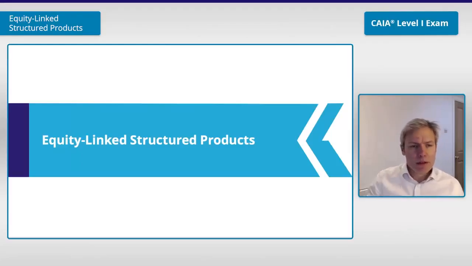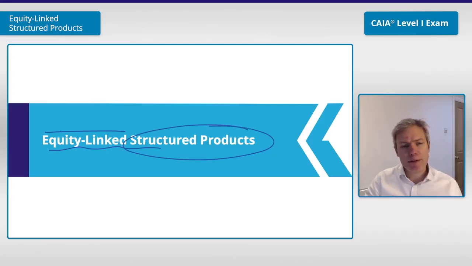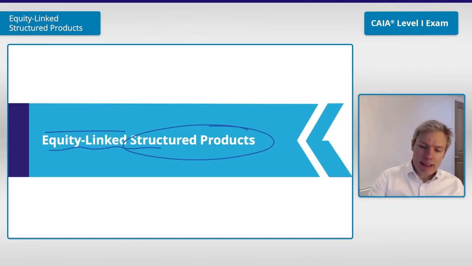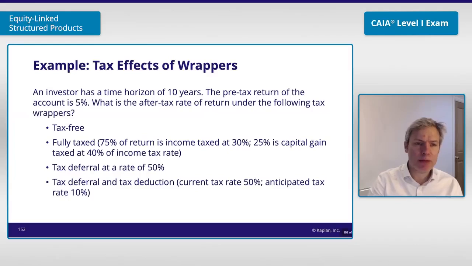Okay, so now we turn our attention to the final reading in structured products, which is the equity linked structured products section. So here we're more looking at structured products that allow us to change the payoff profile of an investment, or to change the tax status or the nature, income for capital gains, that sort of thing, rather than with things like CDOs, CMOs. Yes, there were changes in risk profile, but the primary driver really was accessing some illiquid private collateral. Here it's more about not necessarily accessing the collateral, but changing the nature of the payoffs from the collateral.